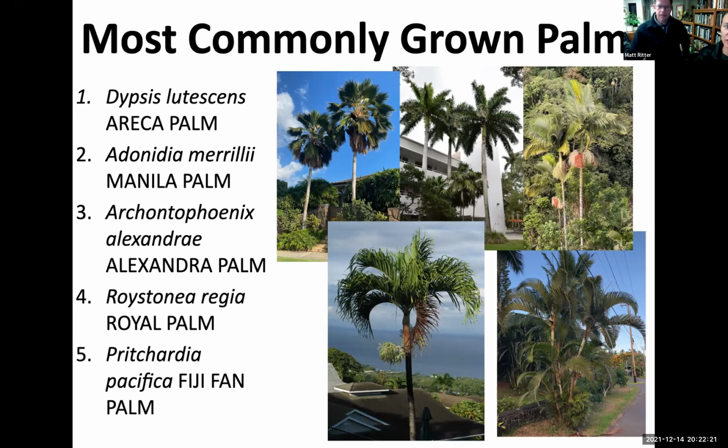And I guess I should say, we've only highlighted these two characters here for palms, which is what the leaves of the palm look like, and then if it has a crown shaft or not, as we pulled those out as being technical terms that people might get tripped up on if they didn't know what those were. But there's a bunch of other questions in the palm key that are relatively straightforward, which will help you distinguish individual species of palms. Like notice that the Dypsis lutescens, or the Eureka palm here, or the golden cane palm, it goes by many common names, is typically a multi-trunked clumping palm. That's something that you look for.